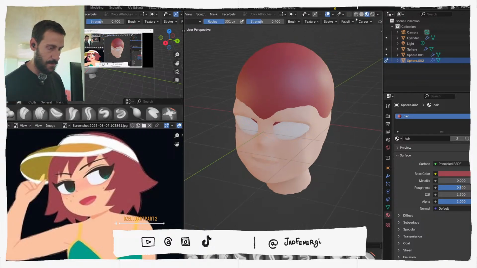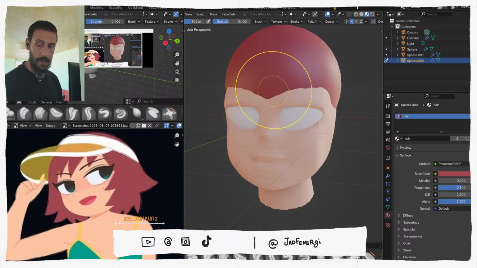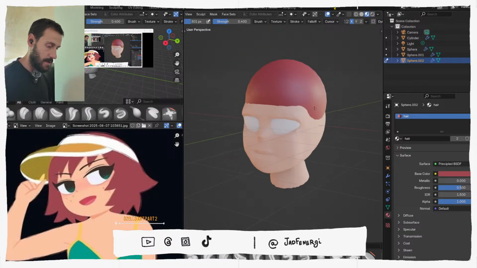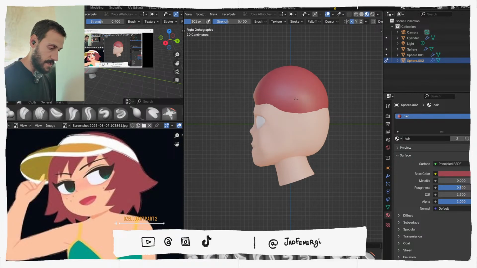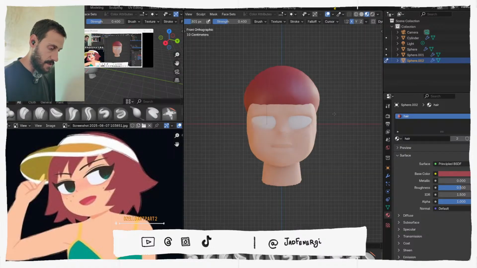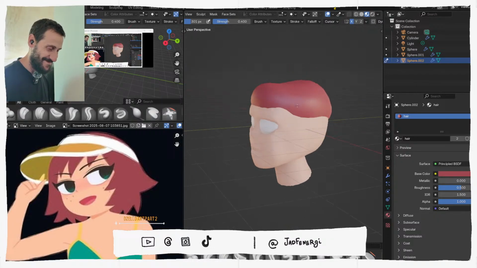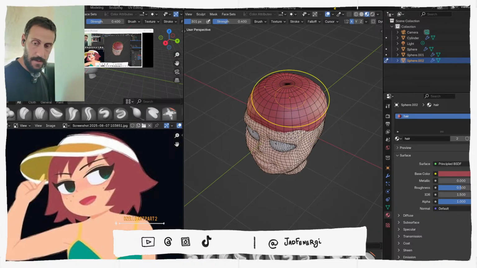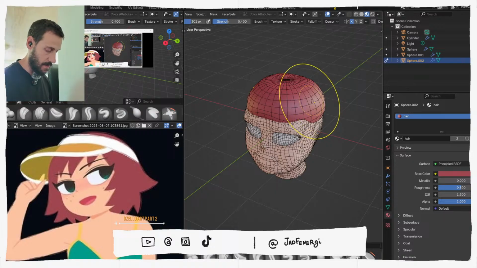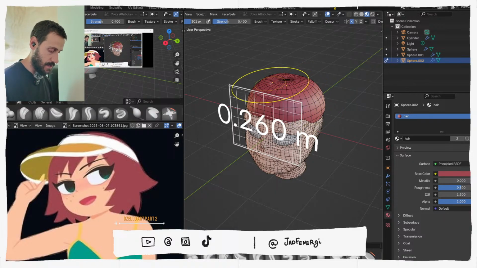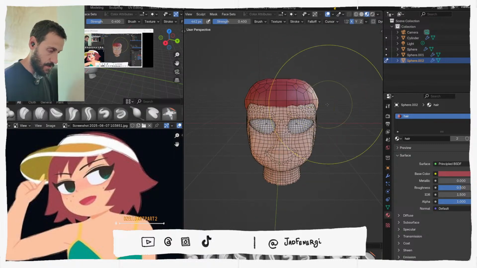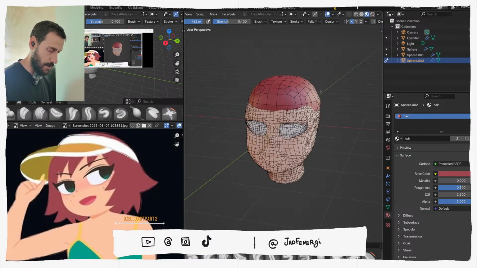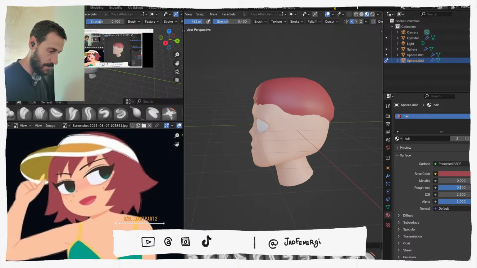I think I'm gonna start first with symmetry, symmetrical on the X. Yeah, I know the hair isn't symmetrical, but as a starting point, let's just do the basics. Symmetrical, at least the skull and everything else. The scalp. Yeah, I guess so. So I think we have a lot of polygons right now. So what I like to do is press R, make sure it's big, Ctrl R. I don't want too many polygons at this point. I just want a little bit just to define the basic shapes.